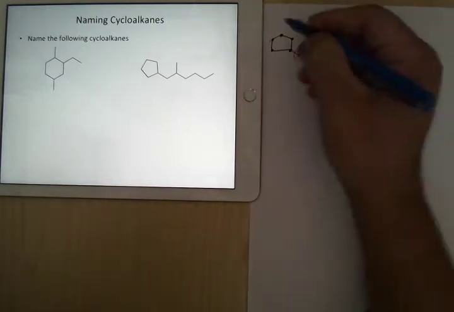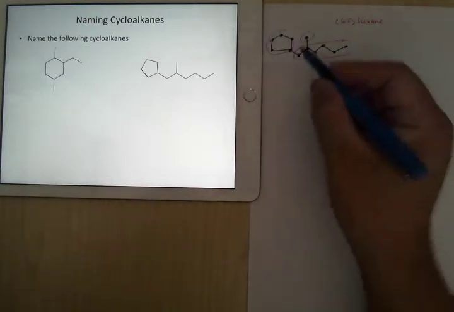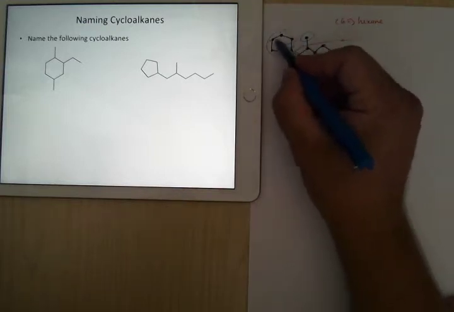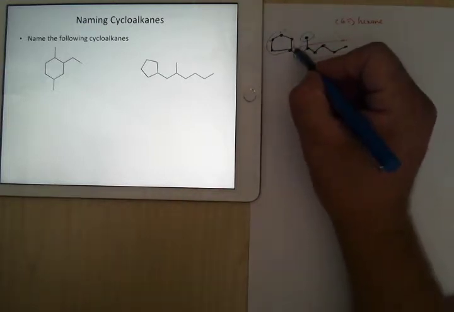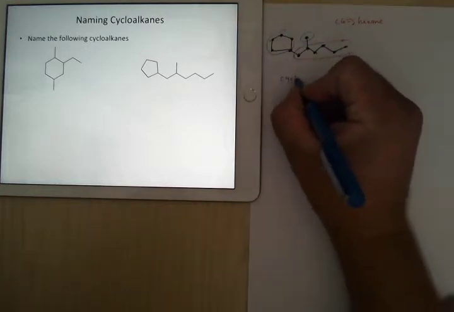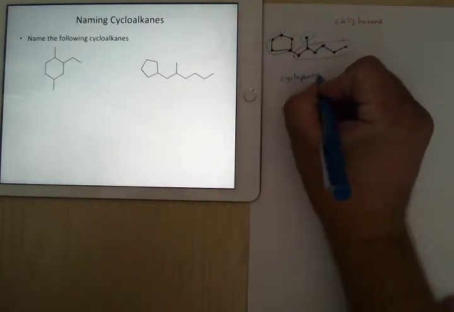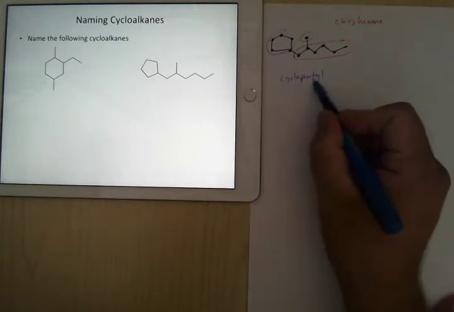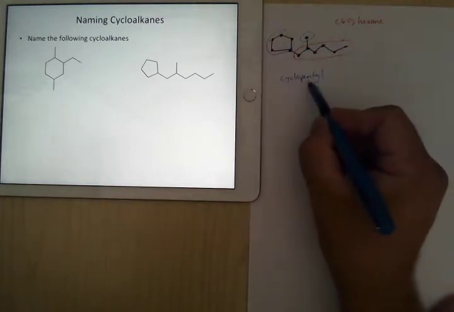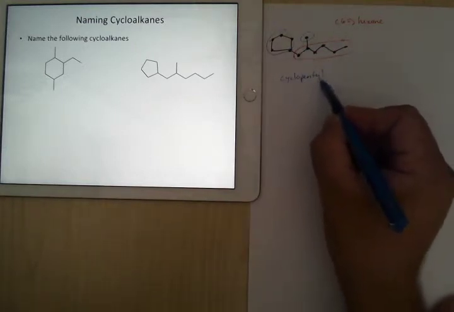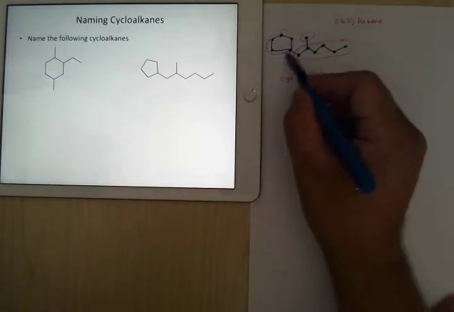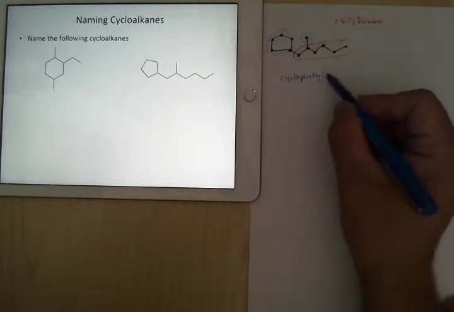And so our side chains are going to be this one and this one. So here it's 5 around, so it's pentyl, but since it's a ring, we need to indicate that, so it becomes cyclopentyl. The side chain is 5. It's a side chain, so it's yl, so it's pentyl. But those are in a ring like this, and so it becomes cyclopentyl. And then we have the methyl.